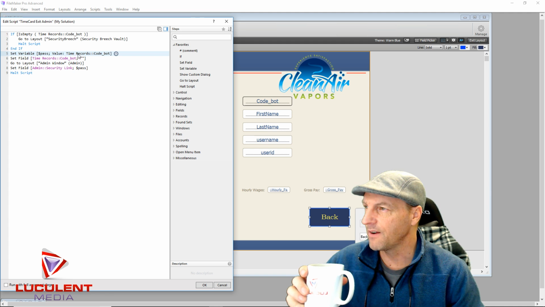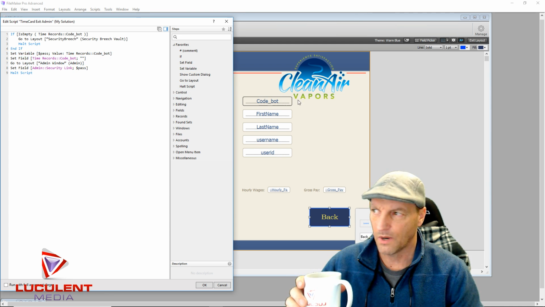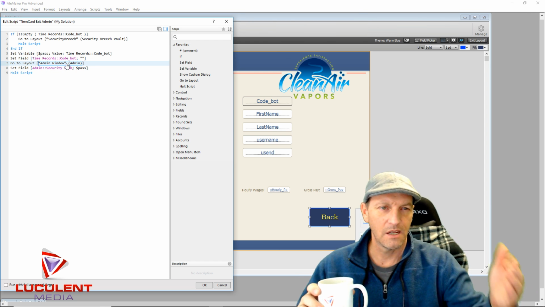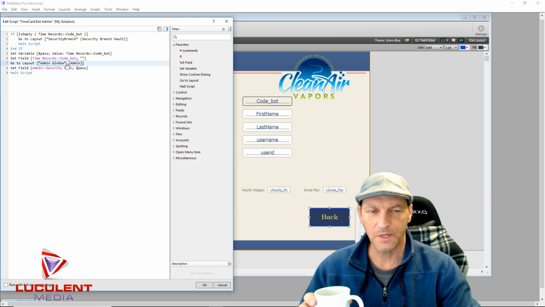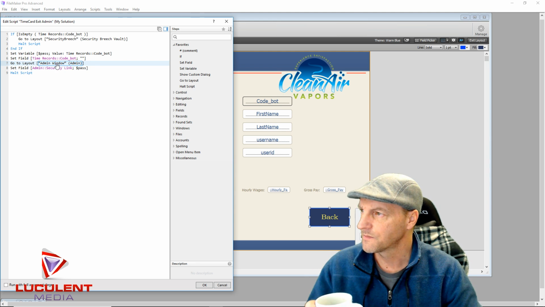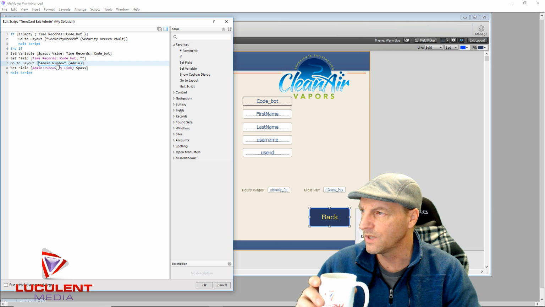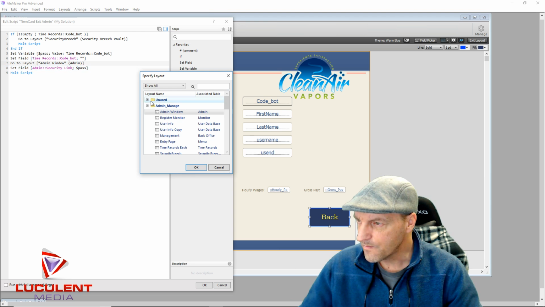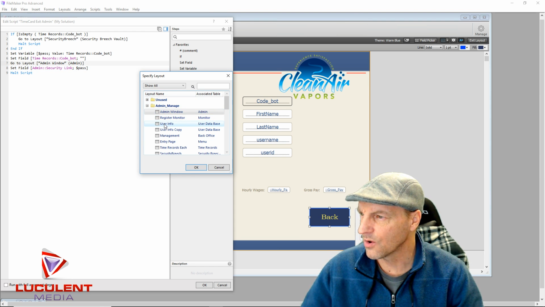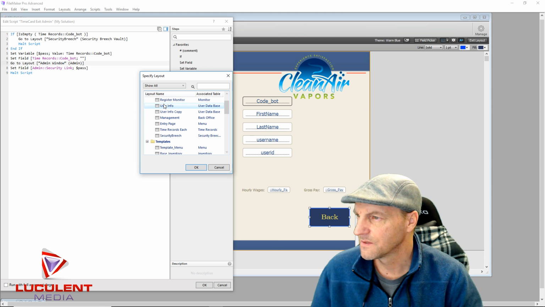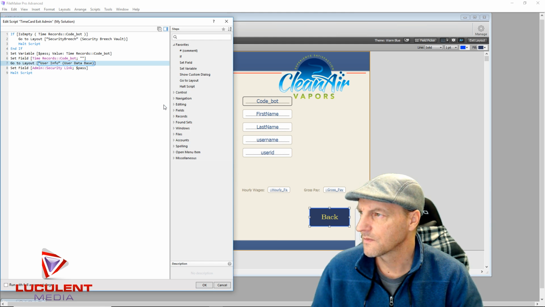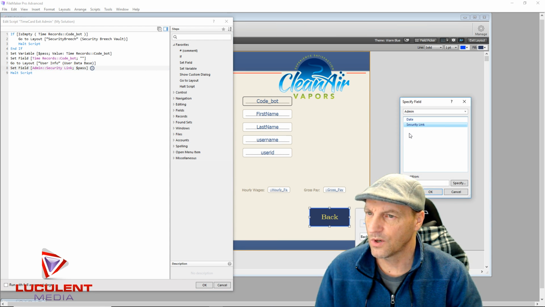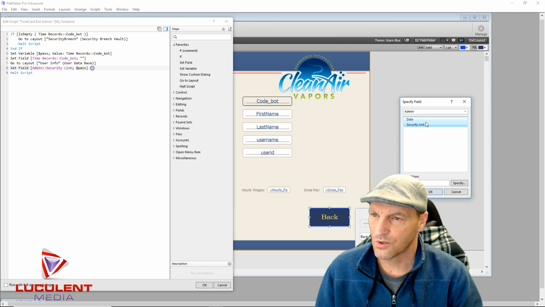But then it's going to set a variable, and that variable is going to be this CodeBot, and then it's going to go back to the layout, the admin window, and all you have to do in this particular case is just change this. So we don't want it to be admin window admin. We want this to be user info or user data. And then we're going to set a field, and that field is going to be the user data.